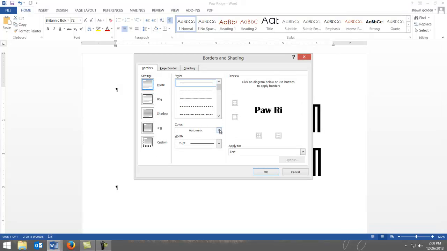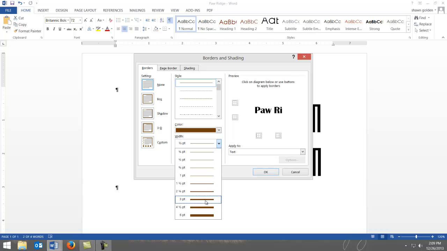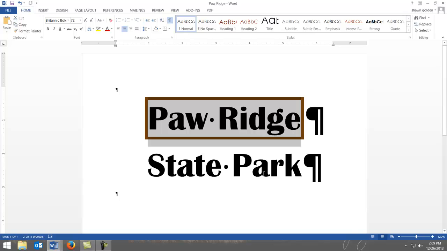I want to set the color to be, I'm going to do the top one. The top one is going to be, I believe, this brown down here at the bottom. Where's the brown? We'll go with that one there, and the size will be 6, and we'll select box.